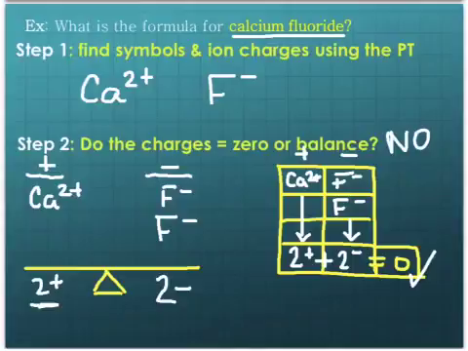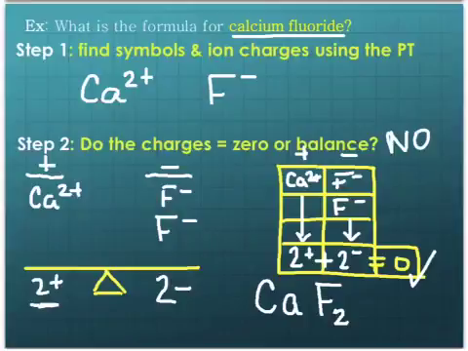So the formula then would be including those subscripts. So I write both symbols down. There's the Ca and the F. And I can see here that I only had 1 calcium and I had 2 fluorine ions for every 1 calcium that was there. And so your chemical formula is CaF2.